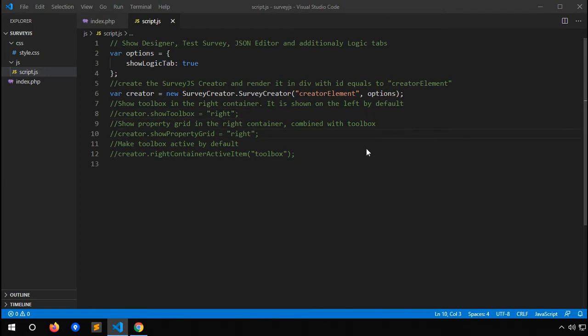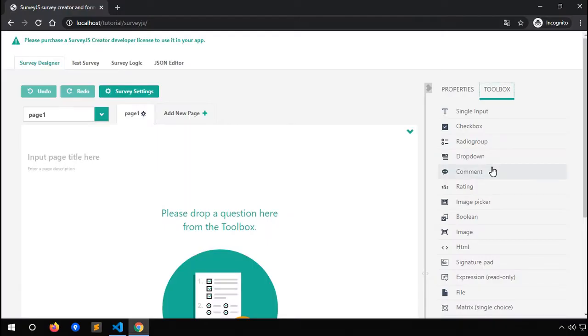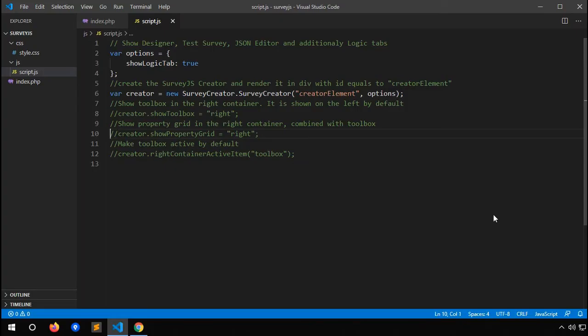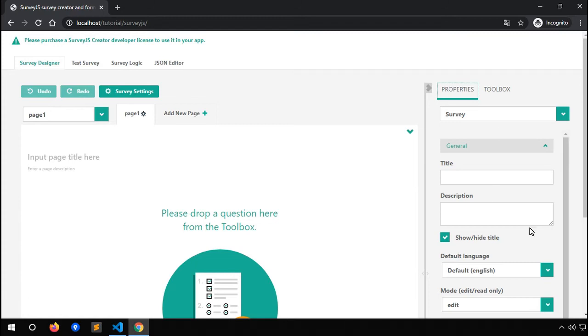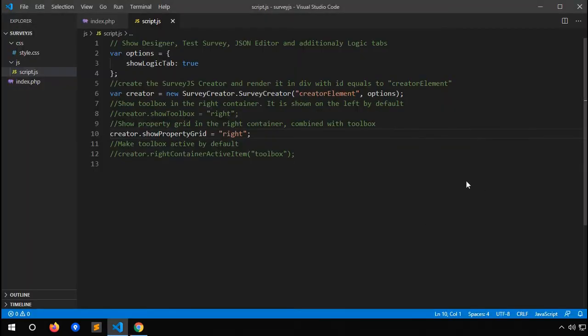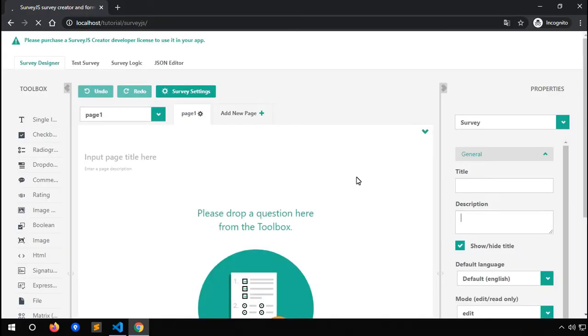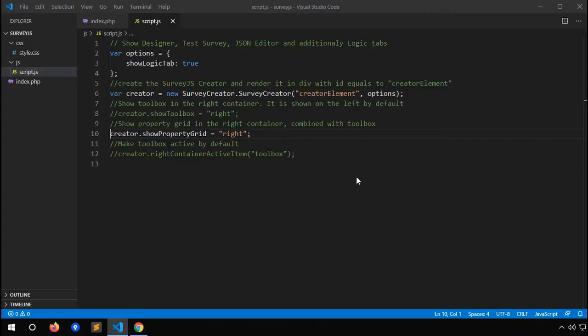This is the property, this one. By default it shows on the right, so if you want to show it on the right, then no need to add this. If you want to put it on the left, then you need this one.